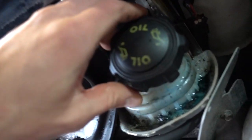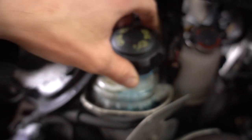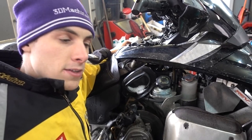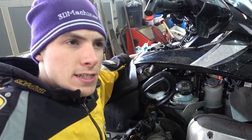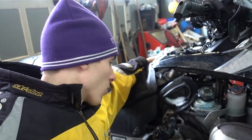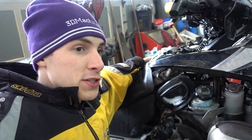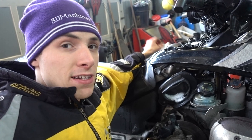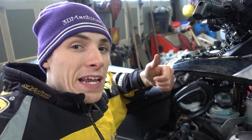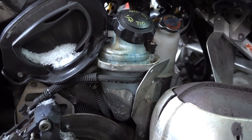Engine lube — or two-stroke oil, whatever you want to call it — that's a little low, so I'll buy some of that before I go out for a rip. My other skidoo, my mother's skidoo, that's a 600, and that thing wouldn't go through two-stroke oil if you wanted it to. Like it was so efficient — you could go two or three seasons without even putting oil in it. That's money in the bank. This one, I have a feeling it's going to go through oil a lot quicker.